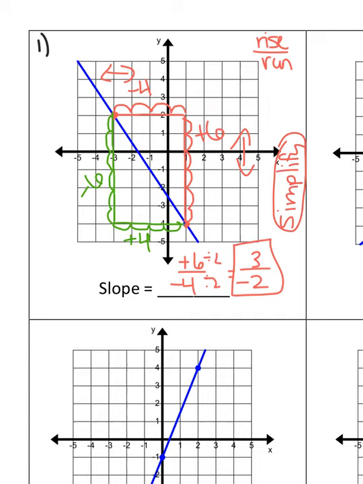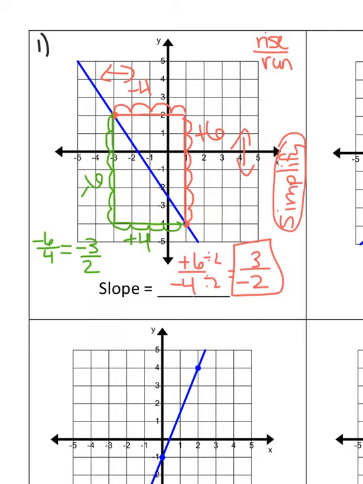So if we did it in the green one instead of the red triangle, this bottom one would be -6 over 4, which simplifies to -3 over 2, which is the same thing as 3 over -2. So it does not matter. You can pick to do the triangle on top. You can pick to do the triangle underneath the line. It is totally your choice, whichever one makes the most sense to you. All right, so that is slope, rise over run.